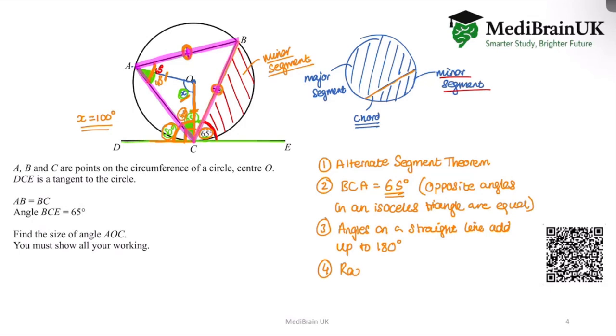Okay, so we saw that a radius meets a tangent at 90 degrees. And then we use the rule that opposite angles in an isosceles triangle are equal, and angles in a triangle add up to 180 again when we were working out x of the smaller isosceles triangle. Okay, so that was a difficult question, and that is probably one of the most difficult questions I've seen come up in an exam paper, in a higher tier paper.